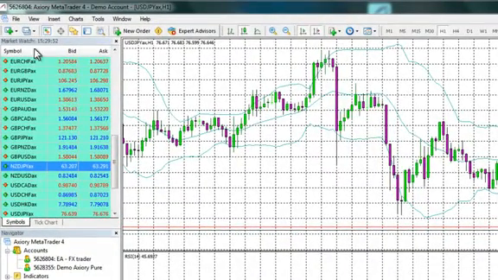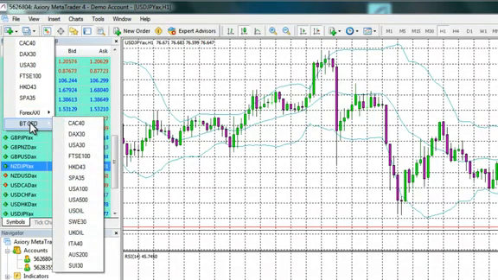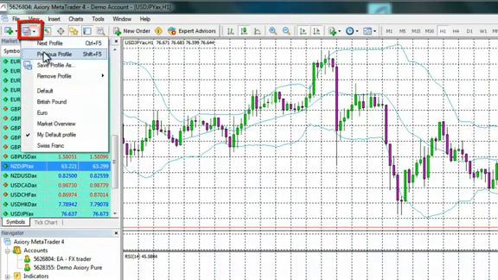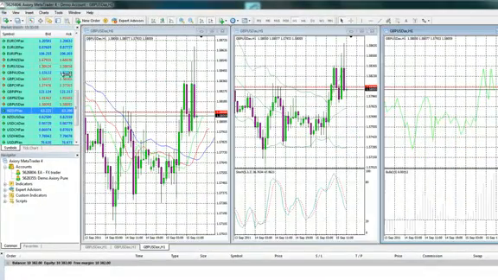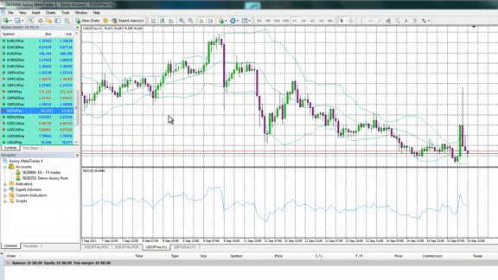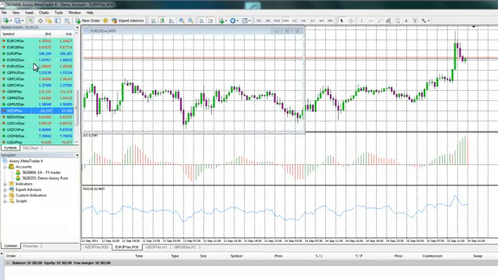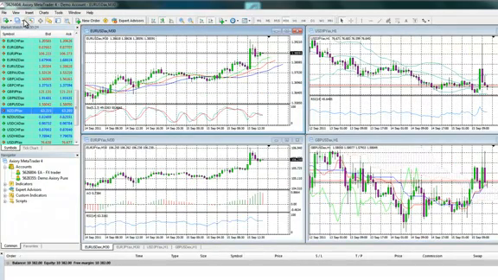The first section of the control menu has an icon of a new graph. Here we can choose from the list of instruments which specific graph we want to open. The second icon, Profiles, lets us save or activate our profile. This is useful, for example, when using a number of different strategies, which require different settings for the graphs and indicators, or if different users switch on one platform, and each user likes a different visual style.